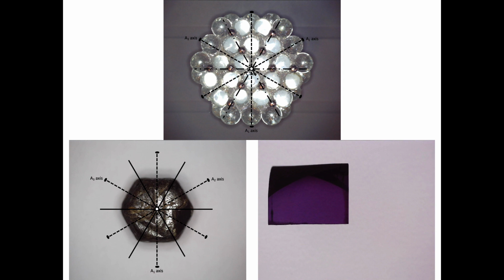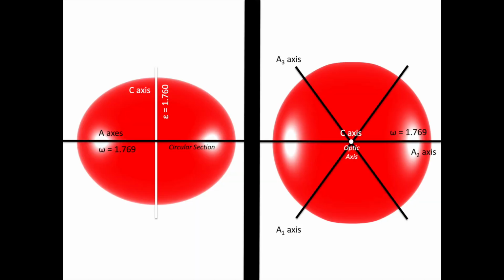We can summarize the relationship between our optical properties and our crystallographic axes by taking a look at the optical indicatrix for corundum, a three-dimensional representation of the refractive indices of our corundum. For corundum and any other uniaxial mineral, our c-crystallographic axis is also going to be our optic axis. And when using a polariscope, we'll be able to generate a uniaxial optic axis interference figure in this direction for our corundum. That'll be important for us today.